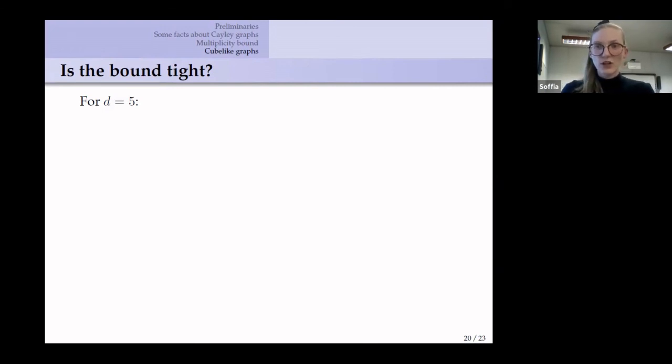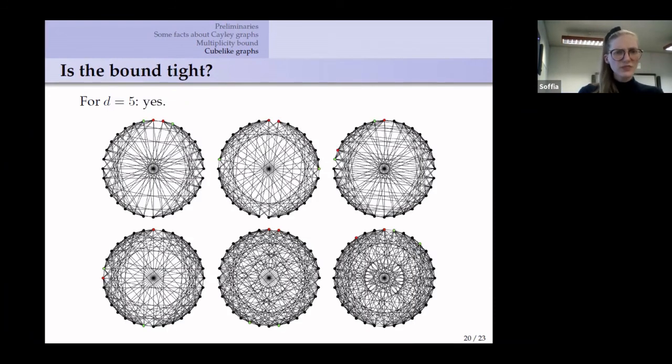And I started just running through all of the graphs on 32 vertices, and we in fact have exactly these 6 graphs and their complements that have a set of 4 pairwise strongly cospectral ones. I don't know if you can see it properly, but some of the vertices there are colored. There are 2 red ones and 2 green ones. And the red ones are the 0, and then the vertex it has perfect state transfer with. And then the green ones are also strongly cospectral to 0. So the colored vertices are a set of pairwise strongly cospectral ones.